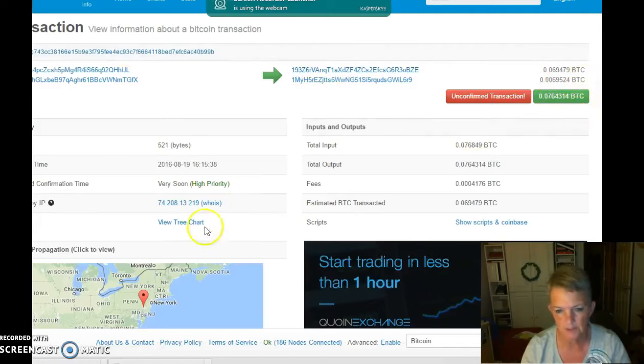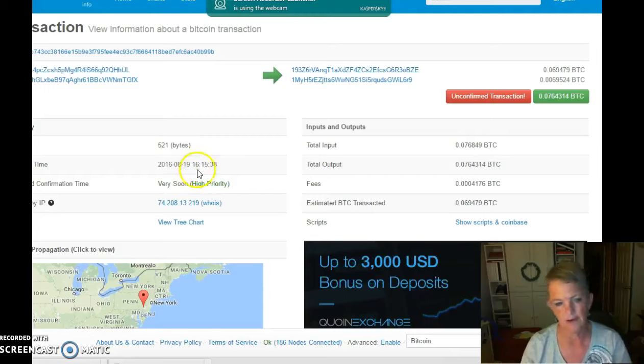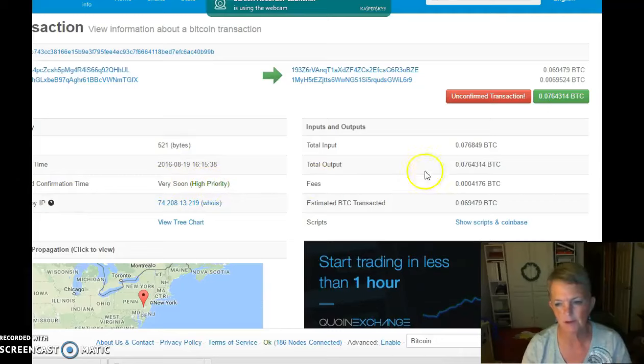Also, someplace here should be the time. I wrote down the time. There it is. I'm not very good at international timing, but it was 12:15. So there you go. That must be 12:15. I'm really bad at that, but pretty sure that's what it is. Somebody knows that better than I do. Anyways, estimated very soon, high priority. So as far as I can tell, this is going to be fine.